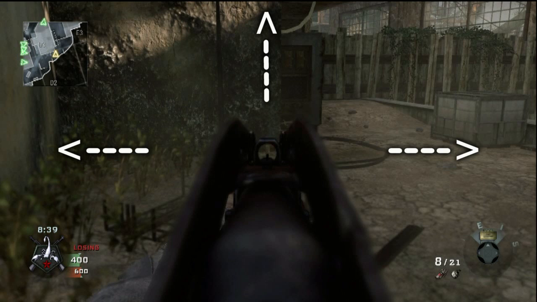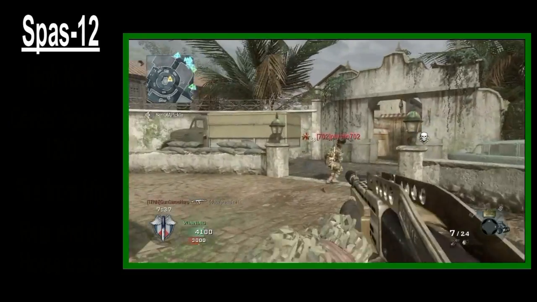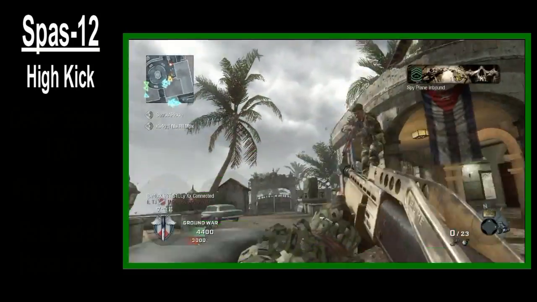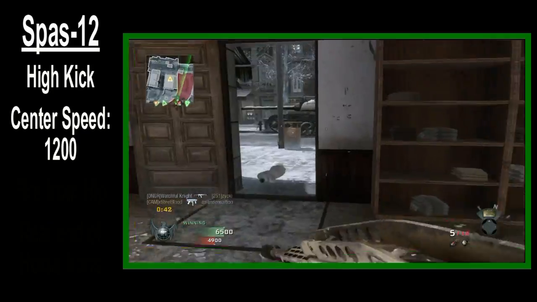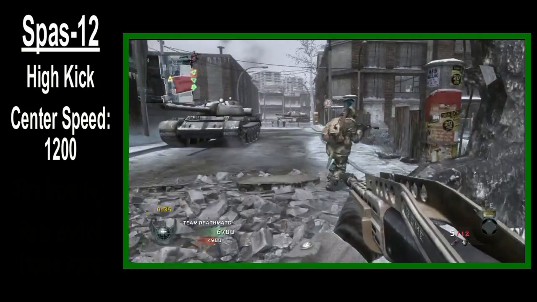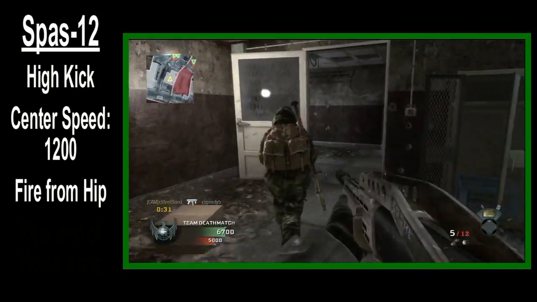The recoil profile is as follows. You have a value of 75 to the left, 85 to the right, and 95 to 100 upwards. The kick after each shot is distinct and strong. This is yet another reason why you shouldn't aim down the sight. The kick is awful, and additionally, the center speed doesn't help. Coming in at 1200, the center speed is really bad. Granted, the rate of fire is low, but that doesn't make much of a difference. The kick is ridiculously strong if you aim down the sight, so I advise firing from the hip exclusively.